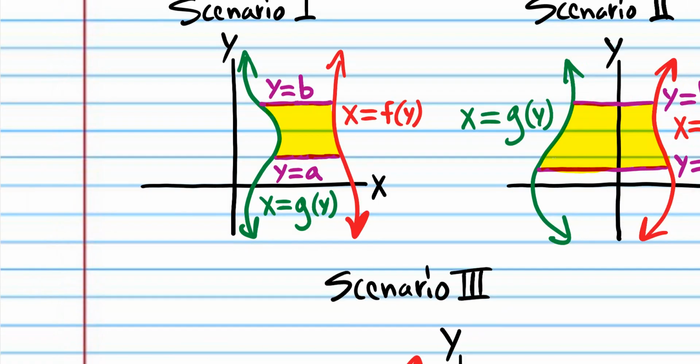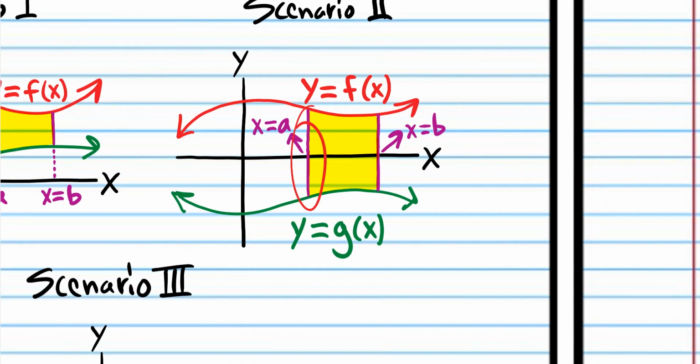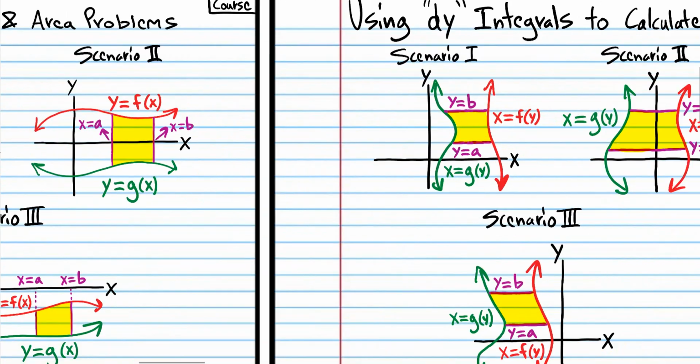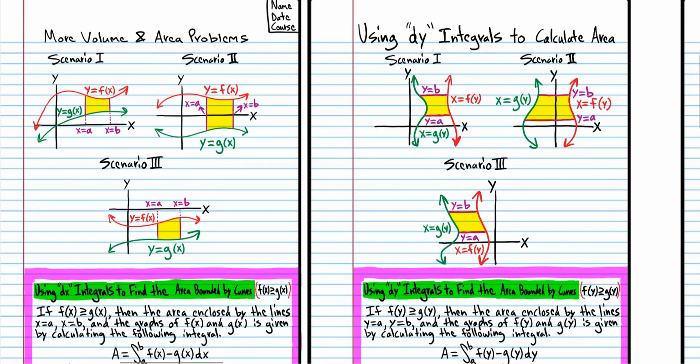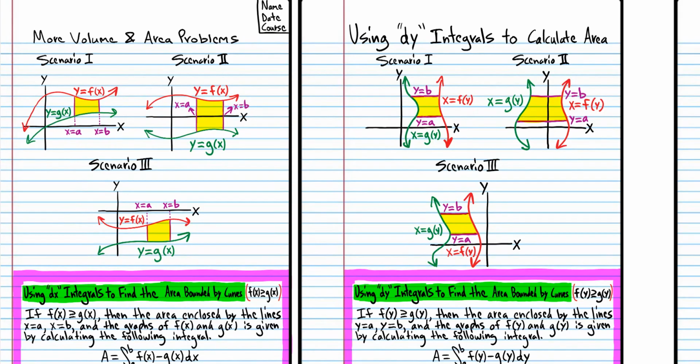But again, the integral is written in terms of y, so the limits of integration are actually y values. Whereas over here with dx integrals, the limits of integration are x values. So this can be kind of confusing, kind of intimidating for students. But in the same way that we had three scenarios with our dx integrals, we have three scenarios with our dy integrals. You can look at those if you want, but the main thing to understand is you're taking the bigger x values, the red graph, and subtracting the smaller x values, the green graph, and that gives you the heights of all the infinite number of rectangles that we're adding up.